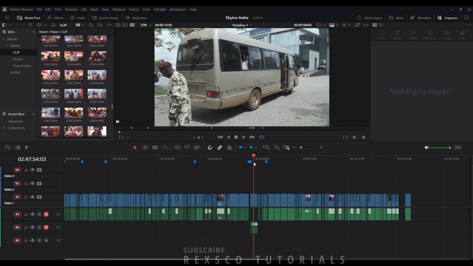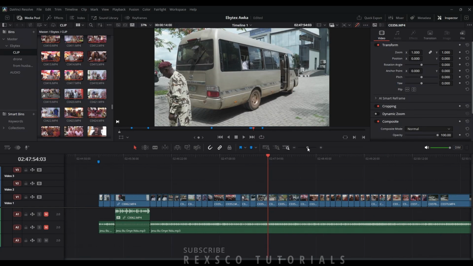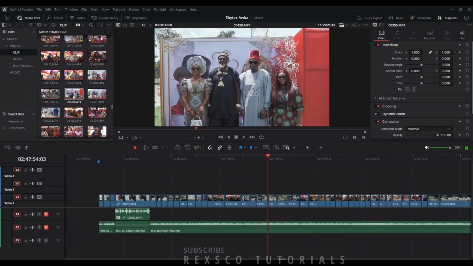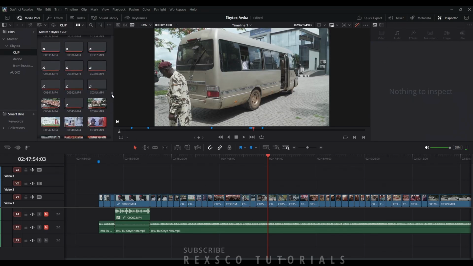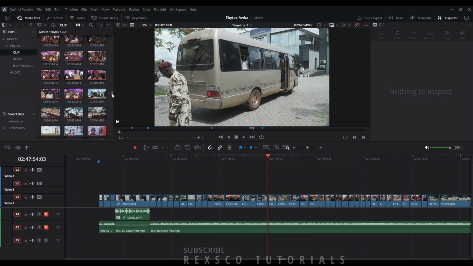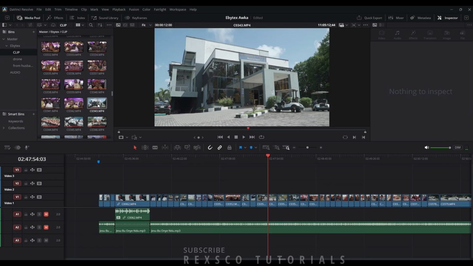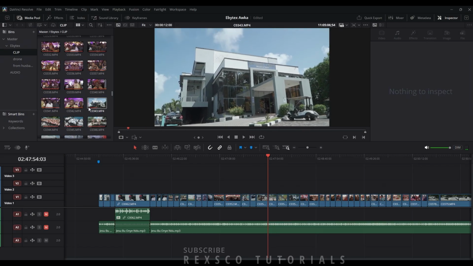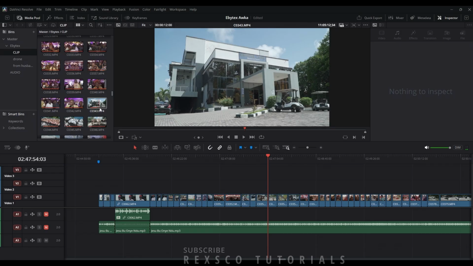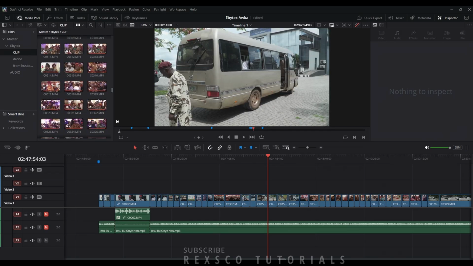So how did I come to select these shots? Because there are a lot of shots here that I actually skipped. I skipped some and I cut some. Like this clip now, if you look, you see that I cut the beginning out and I also cut some part of the ending out. So this is how to actually go about taking clips for your trailer.